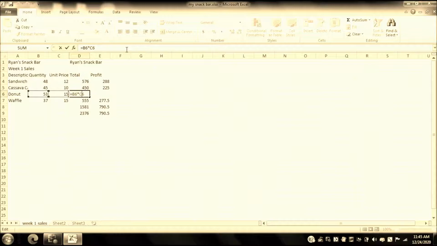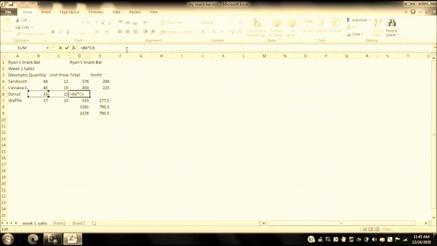Now what Excel did was to adjust the cell references. From D5, I copied the formula that has B5 times C5 as cell references, but here Excel adjusted it to B6 and C6.